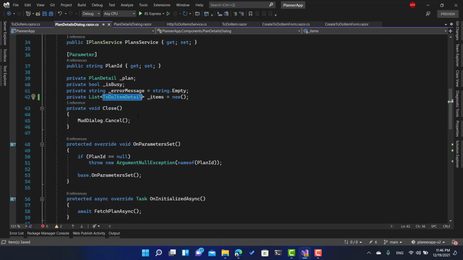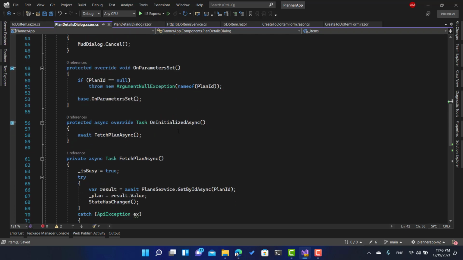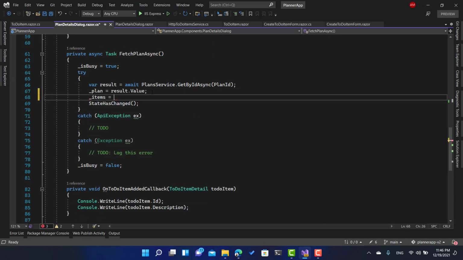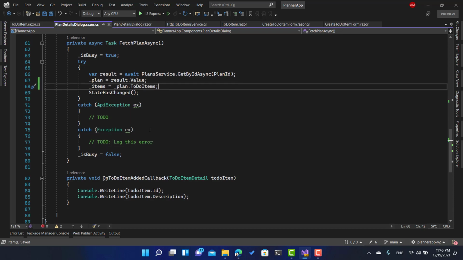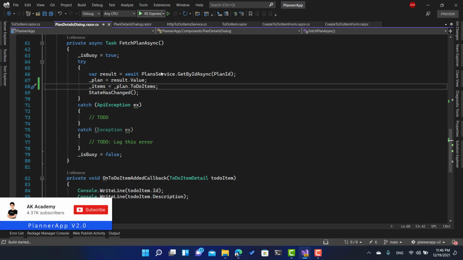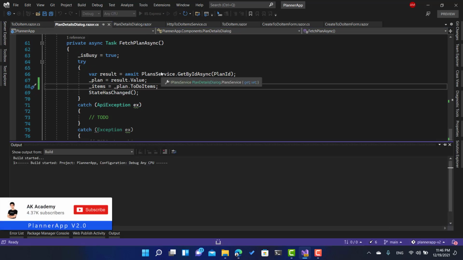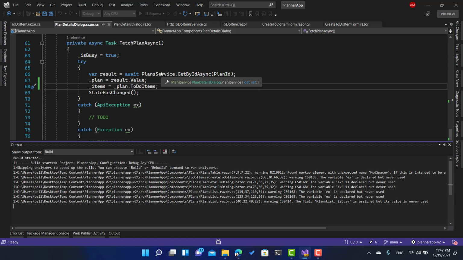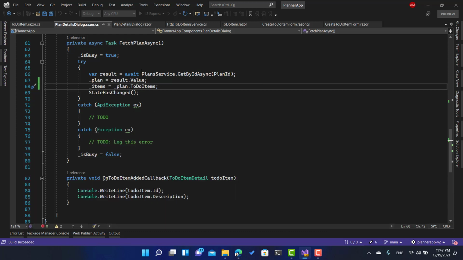So let's go ahead. Oh yeah, one thing: after we fetch the plan, here we are fetching the plan, we should say items equals the plan dot items. Just like this. Cool. So let's save and run the app so we can see it fetch the items as a list and put them in that list. Then in that foreach we are going to show the to-do item component in every iteration, which is that lovely card, and we will pass the to-do item to it so it will show the right data for us. So let's see how it's going to look.